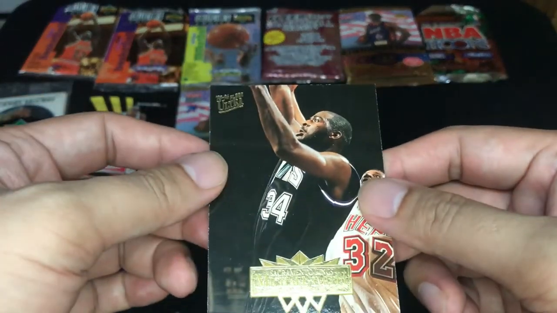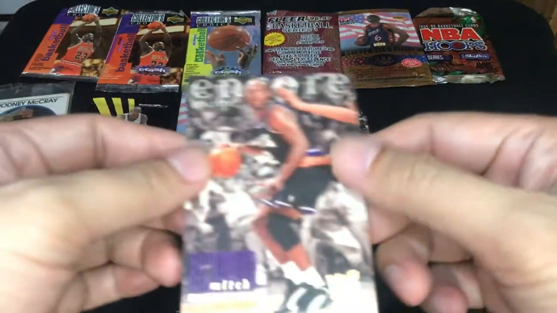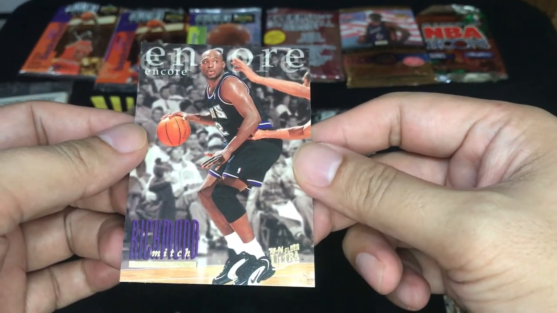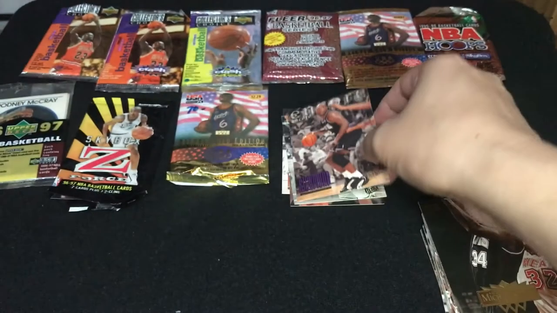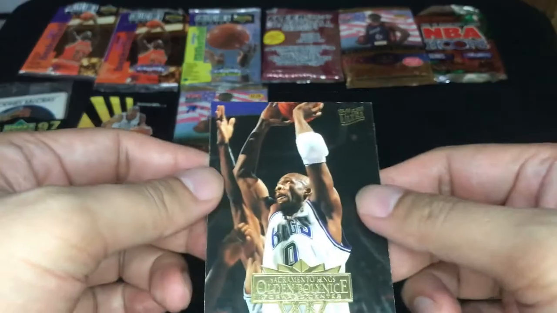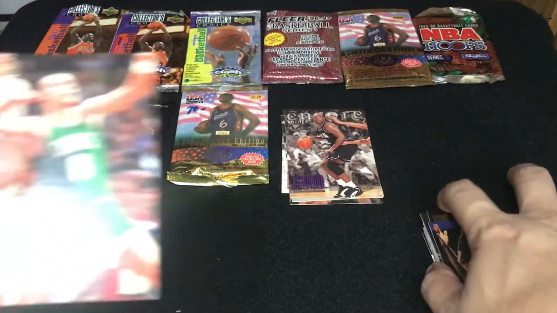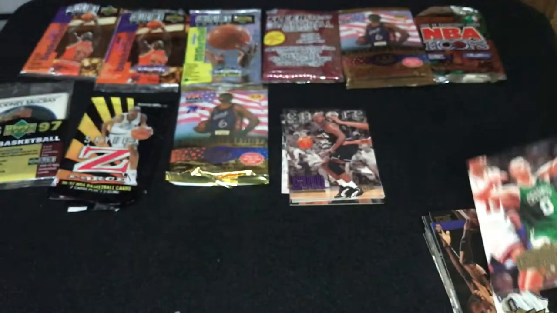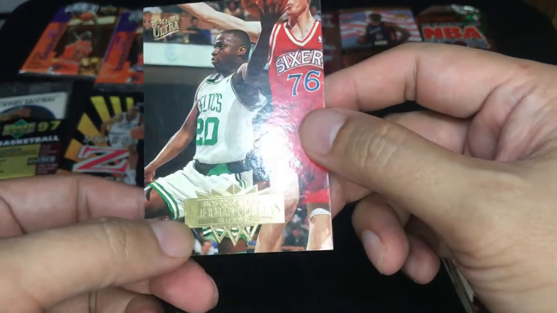Okay, we have Michael Smith. Okay, next we have another subset and core all-star Mitch Richmond. Okay, lagay natin dyan. Next we have Olden Polynice. Okay, we have Eric Montross. Okay. We have Sherman Douglas. Na parang may ano pa, error print pa yata rito.